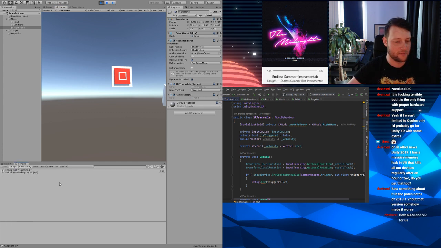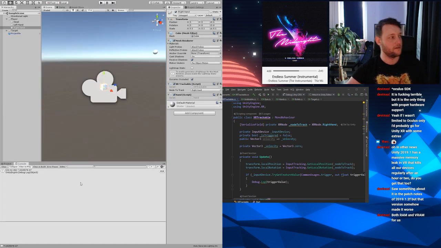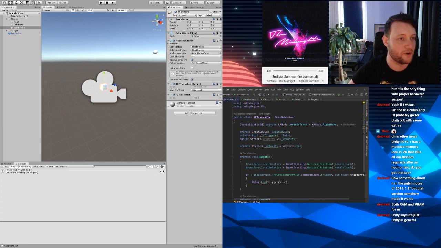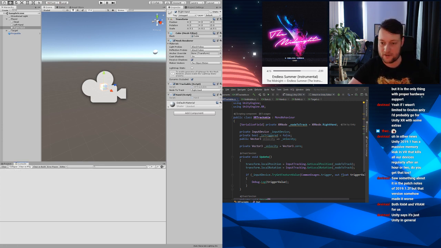I did run into another bug in Unity. I forgot the one. It was actually pretty severe 2 weeks ago. I think they patched it out now. This is 2019.1.3 F1. And I think I was using one version before this, which had a pretty massive bug in it. And that's probably the first real bug I ran into.